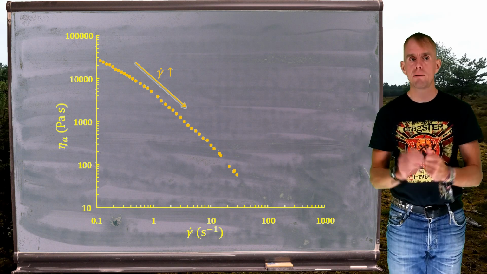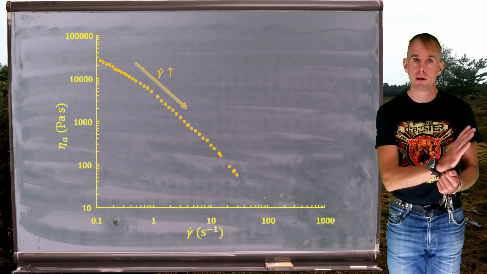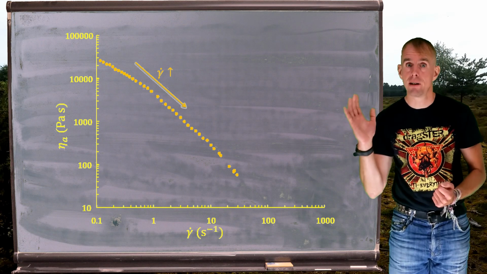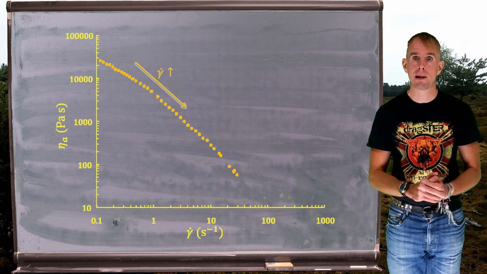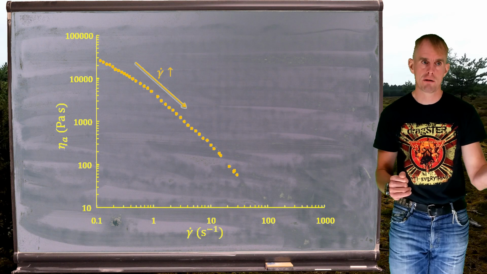Don't forget the discussion we had about material ejection in parallel plate systems. We don't want to lose the material because we're going to do another experiment on it. What we're going to do now is measure apparent viscosity as a function of shear rate for decreasing shear rate immediately after I've achieved the highest shear rate I'm going to allow in the system.